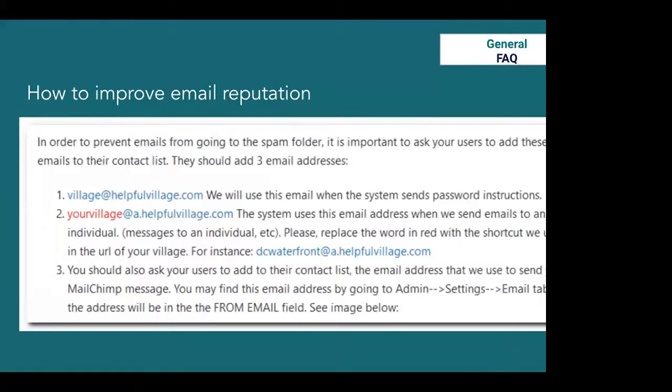Christina produced a training document that you will find in the Help Center. This is a print screen of that article, so you don't need to remember all this. You can look it up later. Our system is sending emails essentially from 3 email addresses, and I'm going to explain what those are. One thing that contributes to receiving the email in the inbox and not in the spam folder, depending on the email client, is adding these email addresses to the contact list of each person.